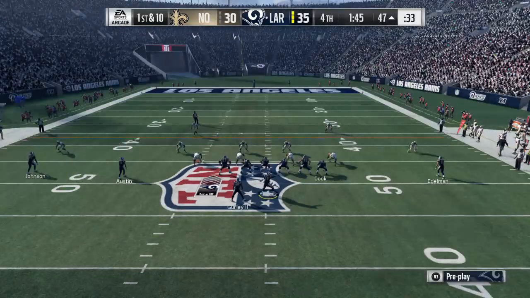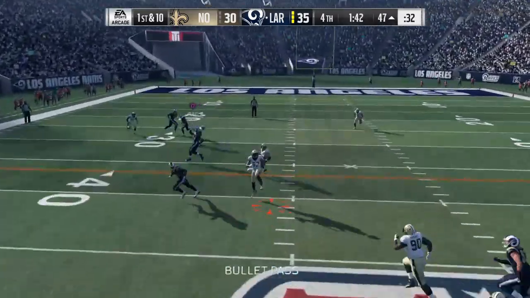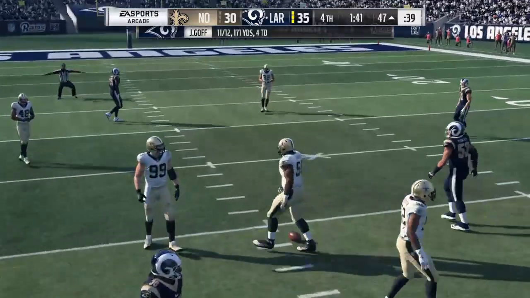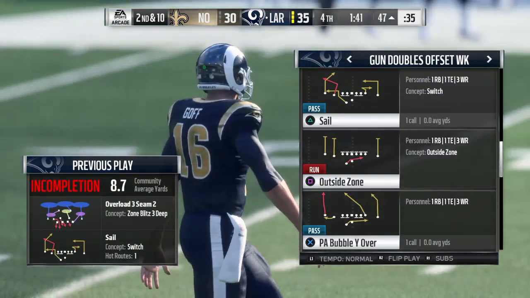No offense, Tavon Austin. Throwing now, Goff. Oh, incomplete. There goes that incompletion I didn't want to get. Almost intercepted. Instead, it's just second down.